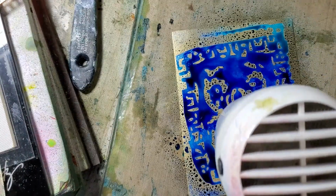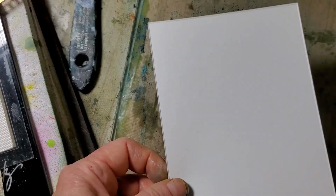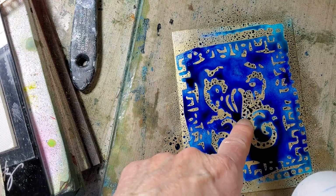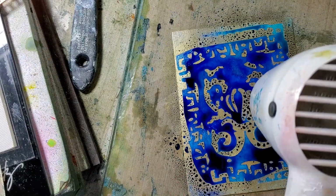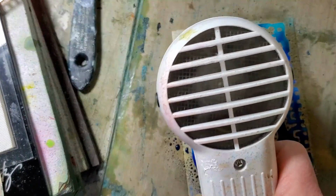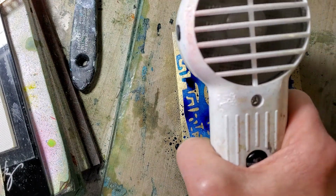I actually have a lot of ink. And what I've done before when I've had that much ink is just take a second piece of paper and kind of mop up some of that ink. But I'm trying to avoid that because it definitely will take the dots off the wax, and I really want to see whether after it's dry I can go back in and mop those off. And hopefully I can. Because I was planning on using this card, so we shall see.